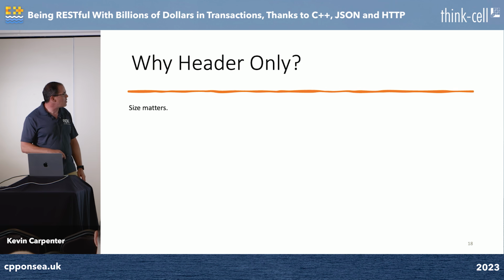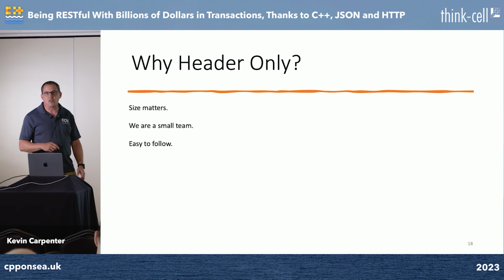All right, why header only? Because size matters. We're a small team. There's 10 people on our actual development team that build this platform out. As I'd mentioned, the libraries that we use, when they're header only, they're easy to follow. We have one file to worry about. The bigger part for us is minimum dependencies. Each one of these libraries, when we started with them, just had to be C++11. Features have come out. C++17 is better, and even 20 and 23. But I believe even C++17 is the only requirement.